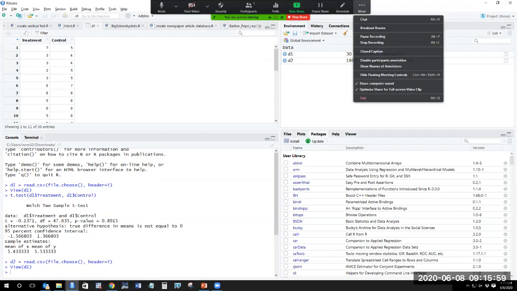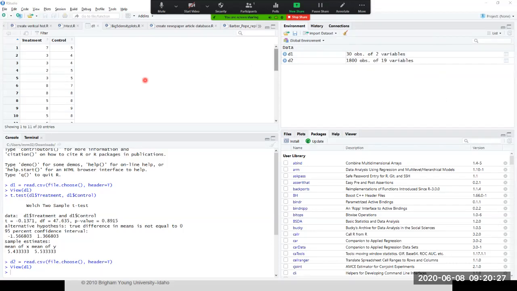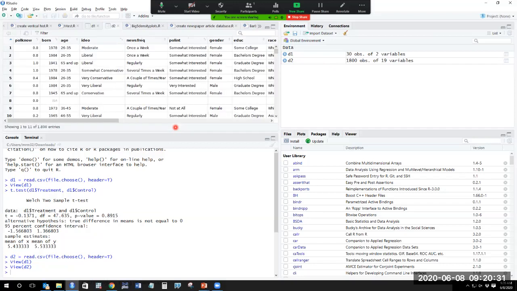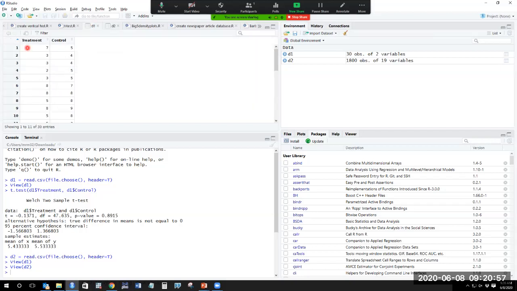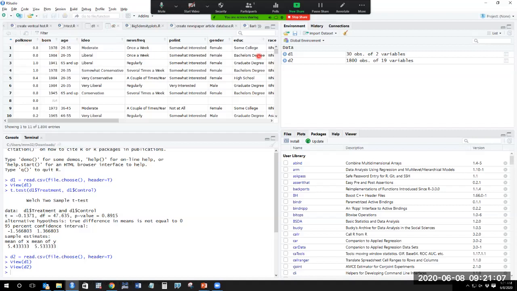Hold on, I've got to pause this real fast. If you look at this other data set, the attribution recode data set, it's set up differently. Let's say that I wanted to do political knowledge, this variable here, as my dependent variable, what I wanted to predict differences on. And over here, gender. Here I have it set up so that each row is one person who answered a survey, and they're going to be different genders based on that, right? So I have to use different code. In D1, each column is a different group, and each cell represents a different person. In this one, each row represents a different person, and this cell corresponds with this cell, corresponds with that cell.